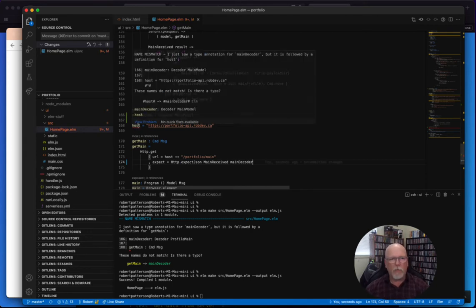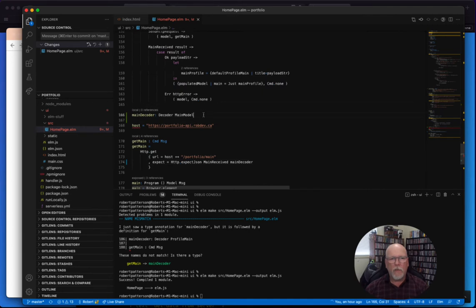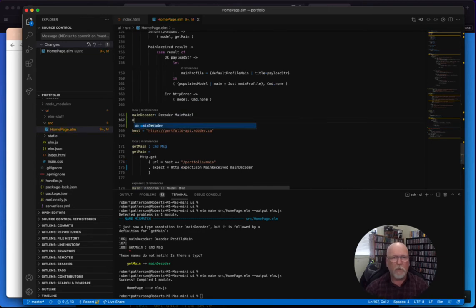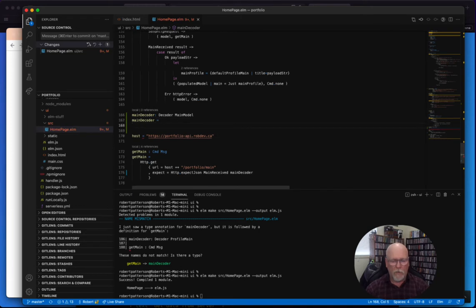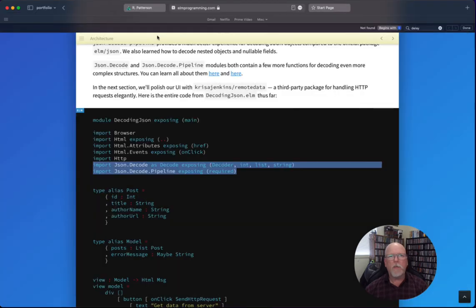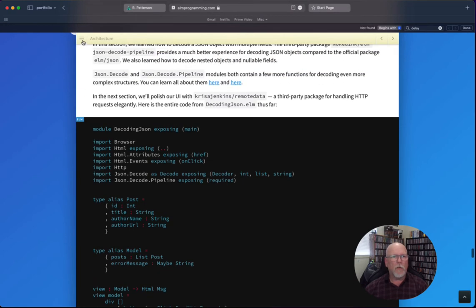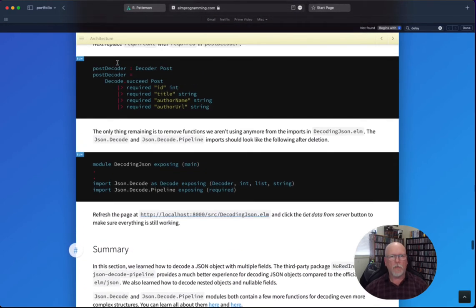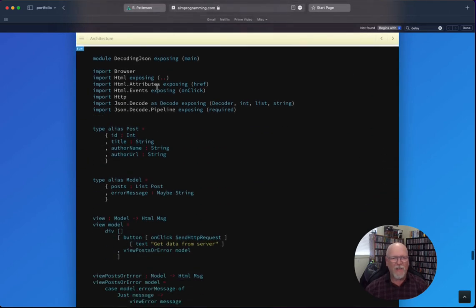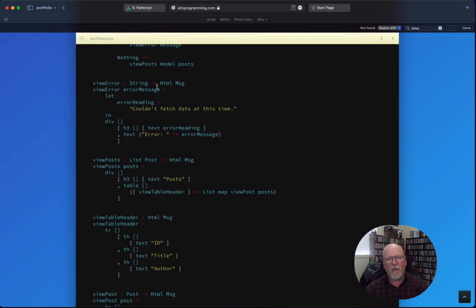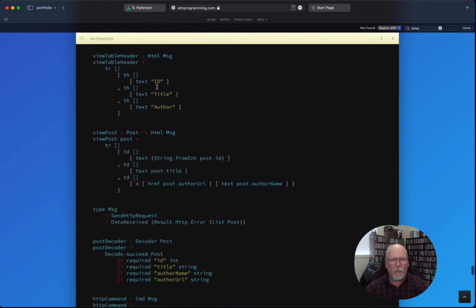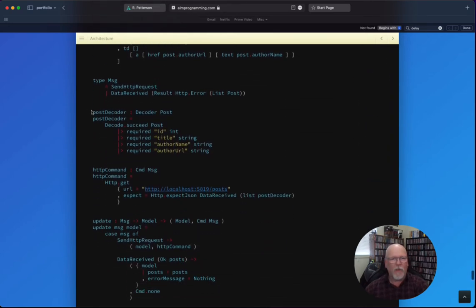Now next up, I need to actually say what the main decoder is. Main decoder equals. Okay, and maybe I'll just grab some samples. So I'll go back to here to the Elm programming. At the very bottom of the JSON2 section, this is a good example of what we want to do. So there's lots of examples of different kinds of JSON decoding, but we want to do something a lot like this.